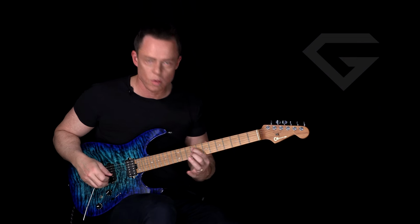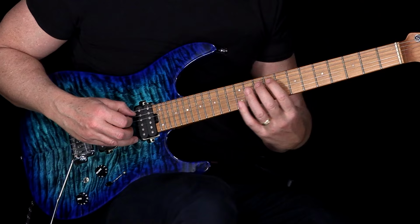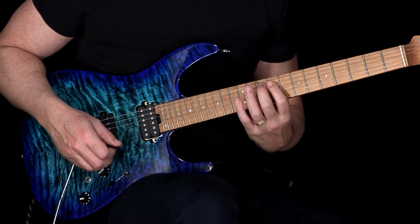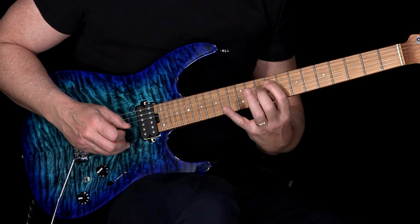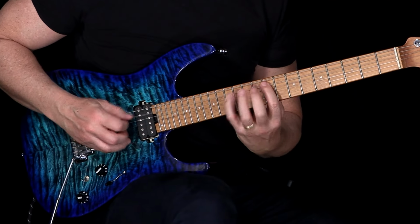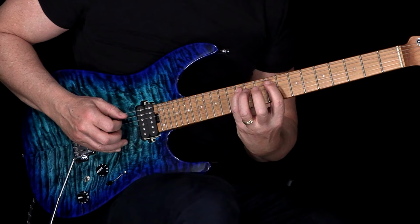So I'm going to pick the note, which is the blue note and also the diminished note, in the 9th fret on the A string first. Then I'm going to hammer on to the 10th and to the 12th and pull off again down to the 10th and down to the 9th. Then I'm going to hammer on to the 12th fret. And that's the basic sequence, you could say.